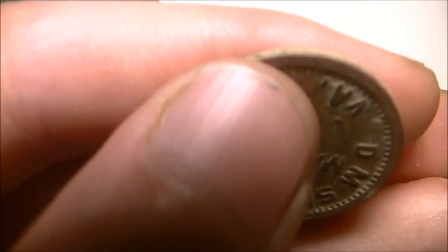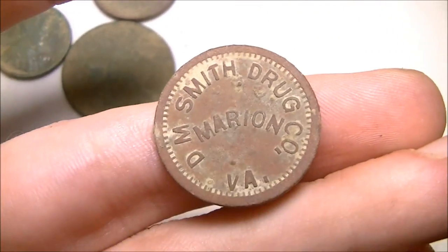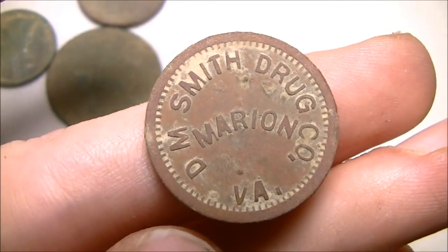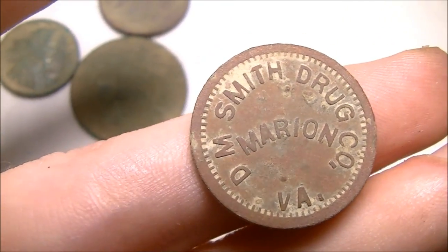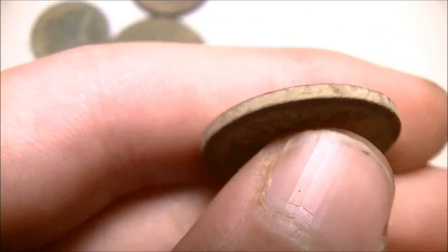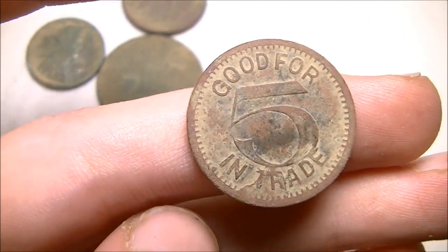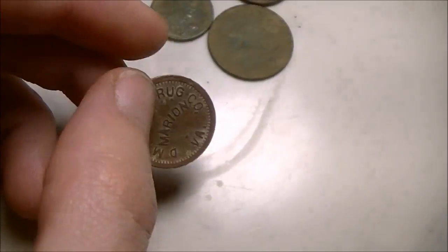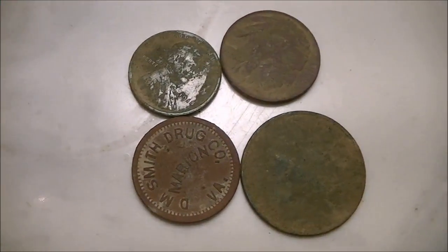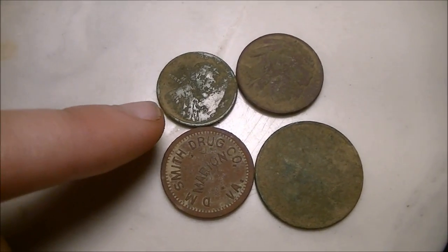Check it out on the other side. This is not where I was hunting today, but I was maybe 30 to 40 minutes away from this city or town of Marion, Virginia — D.M. Smith Drug Company. Beautiful trade token, real thick one too. Turned up in fantastic condition and I'm not done cleaning it yet. So that was the contents of what I assume was somebody's pocket in around 1918. I couldn't be happier with this find. I love finding stuff like this — this is why I metal detect.